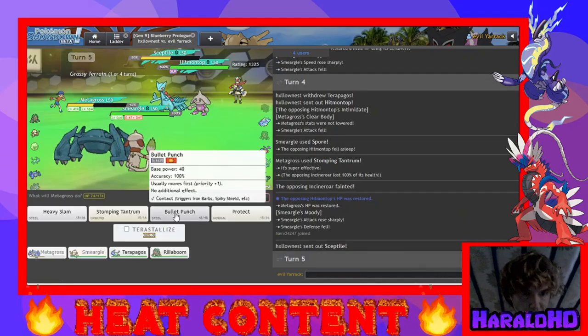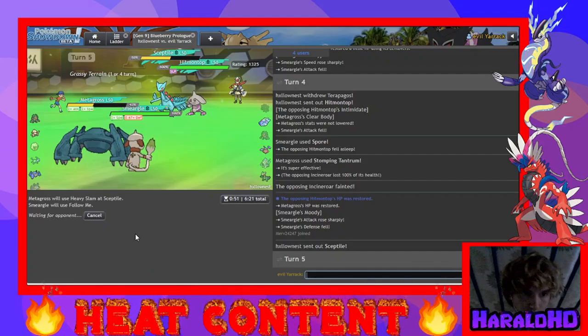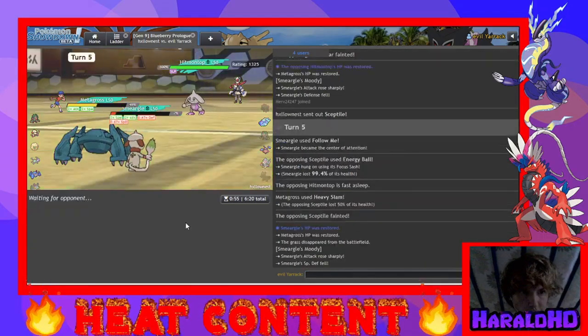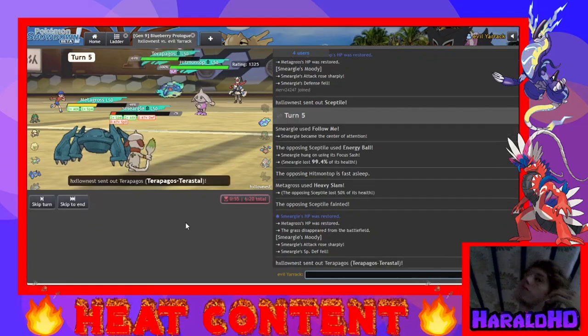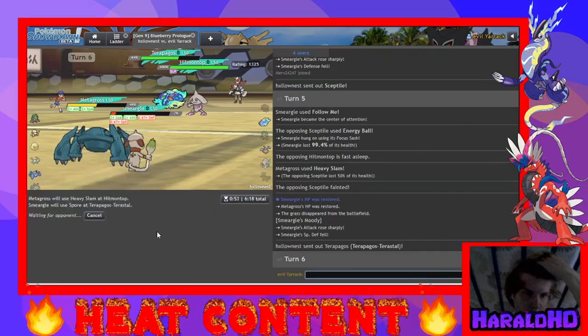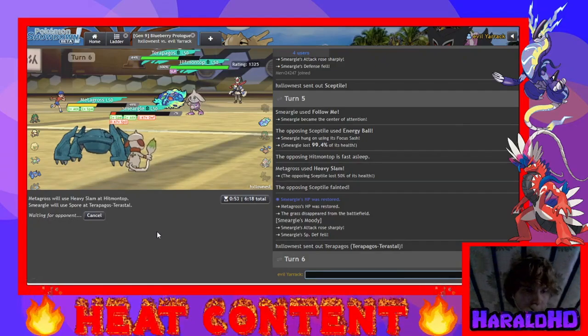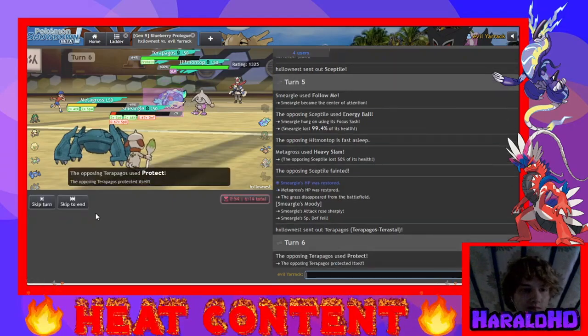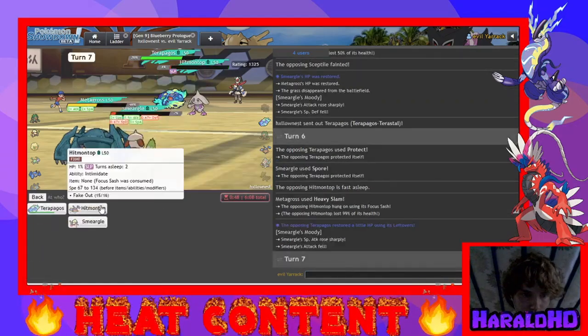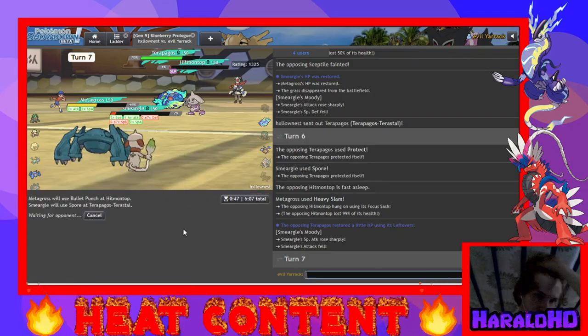And if he goes Sceptile, I could have Bullet Punched. I think Bullet Punch would have killed, but I don't know, I was kind of scared, so I just go for Follow Me with my Smeargle. Follow Me away the attack, kill the Sceptile. And now the opponent is going to go out into the Terrapagos, which I'm gonna Spore, and I'm just gonna Heavy Slam Hitmontop at this point, because I want to kill it before it wakes up ideally, right? He could have Mach Punched, but my Smeargle really doesn't have anything better to do than just Spore. So I go for the Heavy Slam, and Hitmontop lives on 1, so I just Bullet Punch, and I just Spore again, and that should be game.